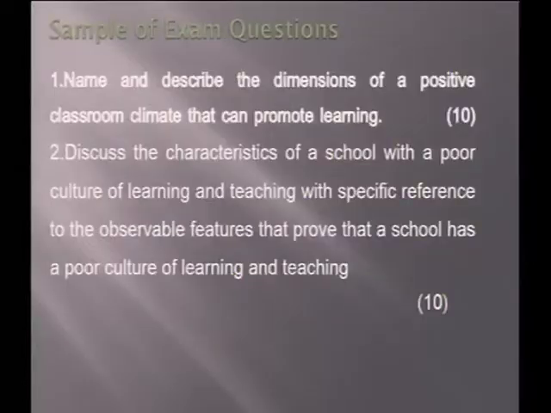And now, let's just talk about a sample of exam questions. There are samples of exam questions here that might come. I just leave it to you to find out. You have to go through your study guide and exercise and answer these questions. Name and describe the dimensions of a positive classroom climate that can promote learning. I think that you know which unit this question is coming from. You should find out in which unit this question comes from.